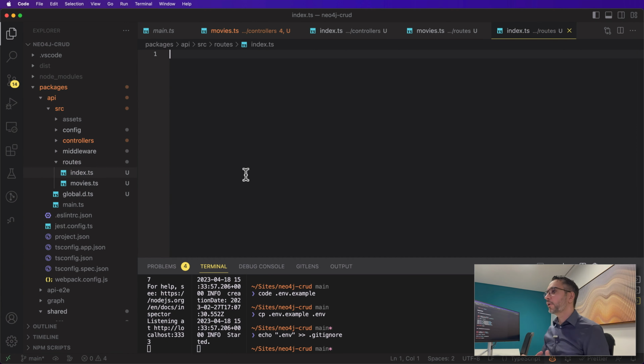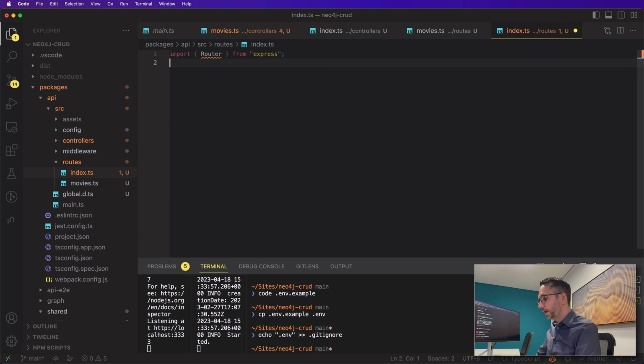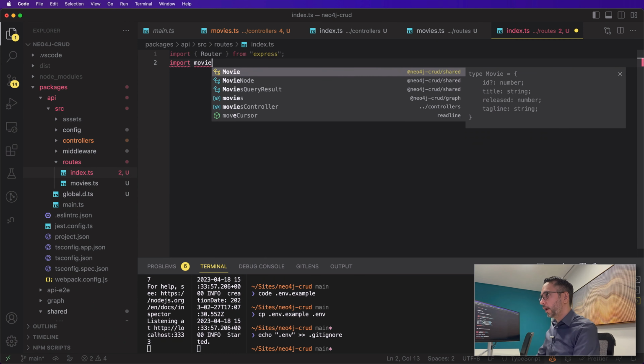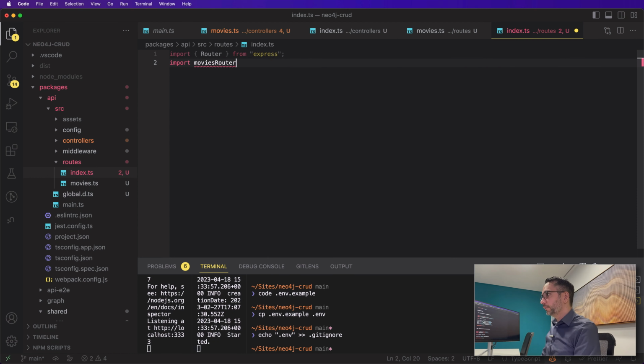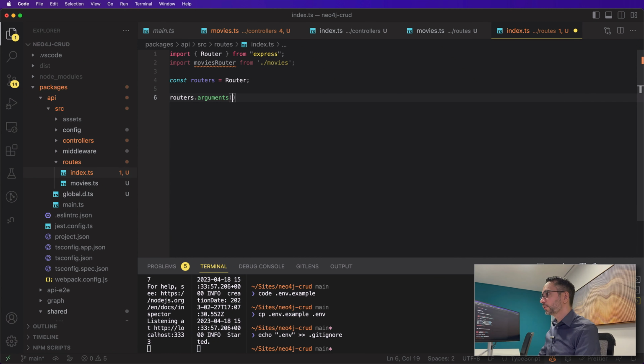In this specific scenario, we can't just export everything. We need to create a router and to inject this router in our Express application. So we need to import Router again here from Express, and we need to import our movies router from movies, and let's define routers equals Router and routers.use.